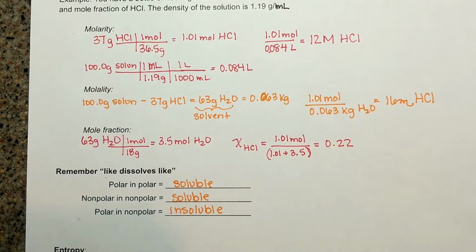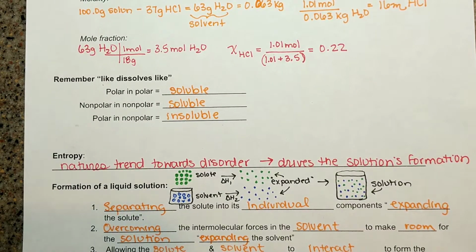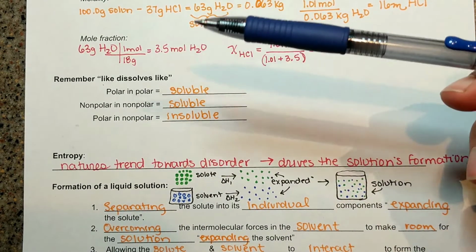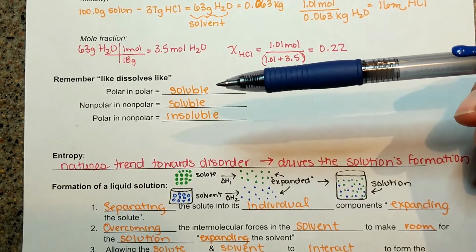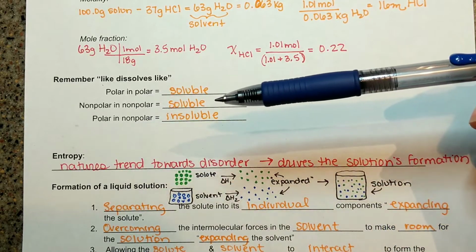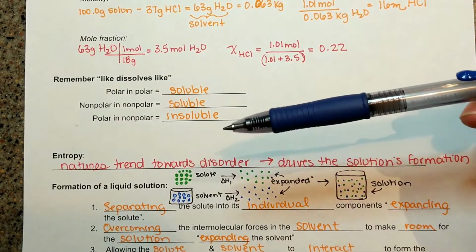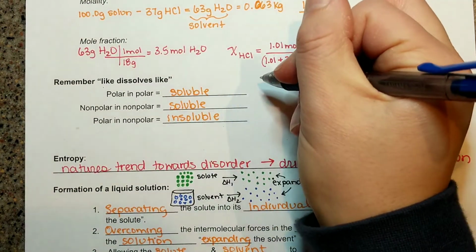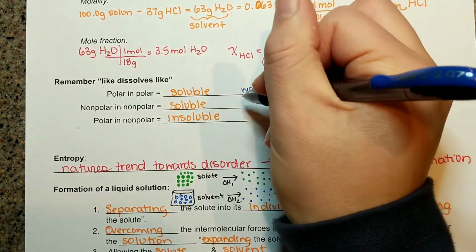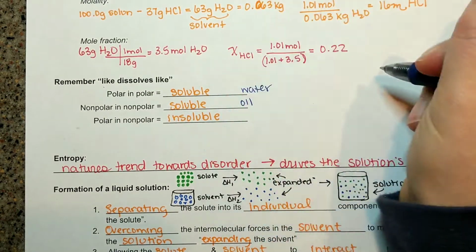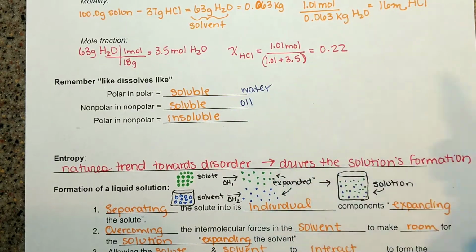Remember that when we make a solution, we can only dissolve things in one another that have the same polarities. So a polar solution and another polar solution, or a polar molecule and another polar molecule would be soluble. Nonpolar and nonpolar is soluble. But if I were to try to mix a polar and a nonpolar molecule together, they'd be insoluble. So our classic polar molecule is water. Our classic nonpolar molecule we think of is oil. And that's how we can remember too that oil and water don't mix, because one is polar and one is nonpolar.